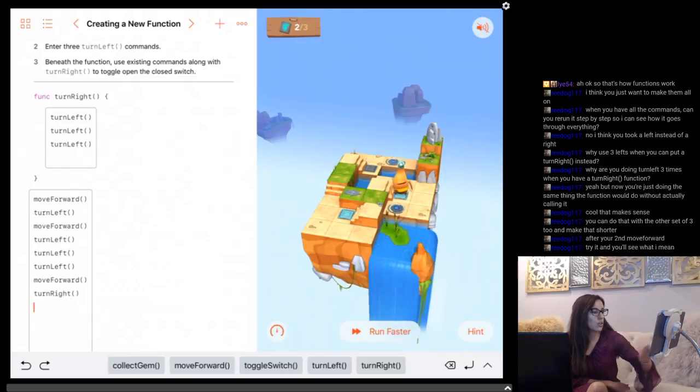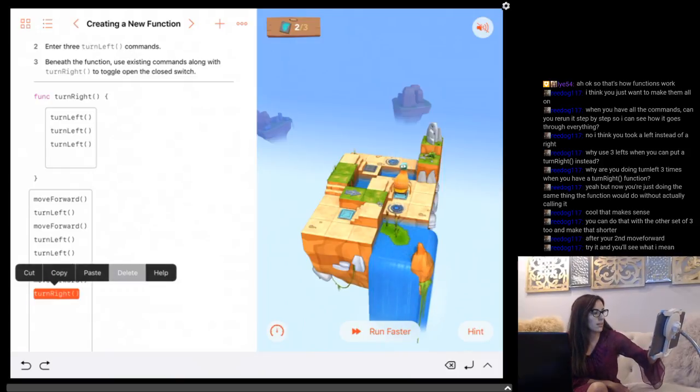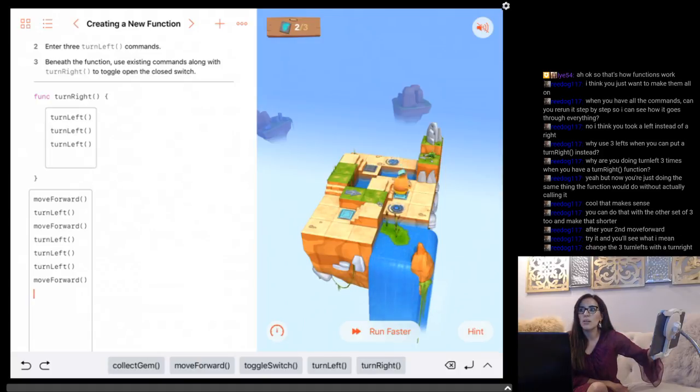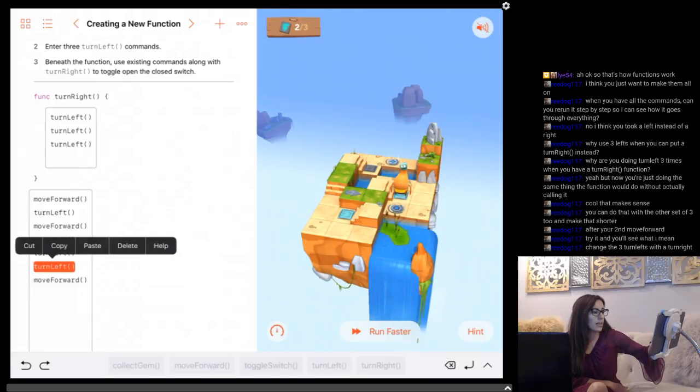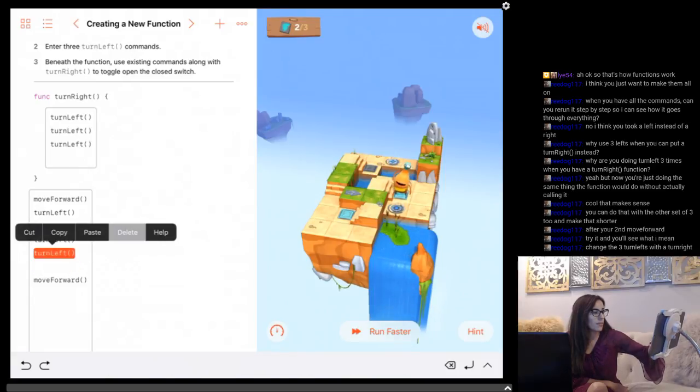So what do you want me to do? Okay. So I have moved forward over here. Are you talking about the function above it? You're talking about here. You want me to make him turn right.